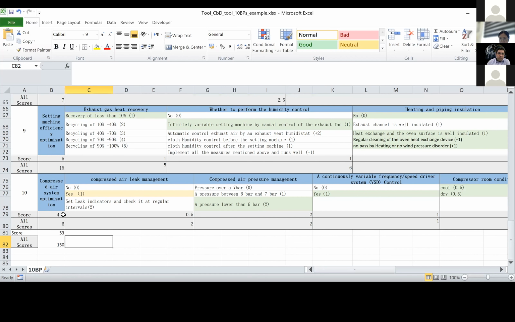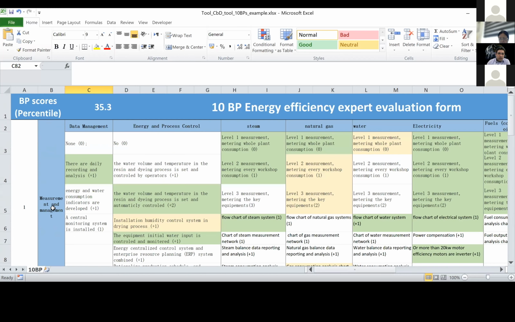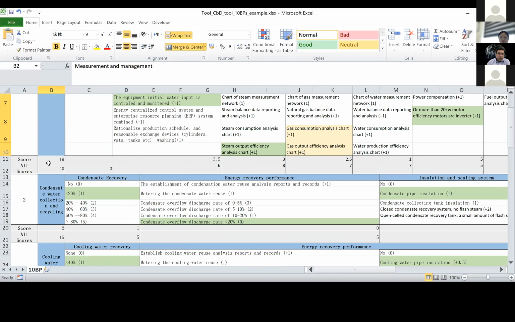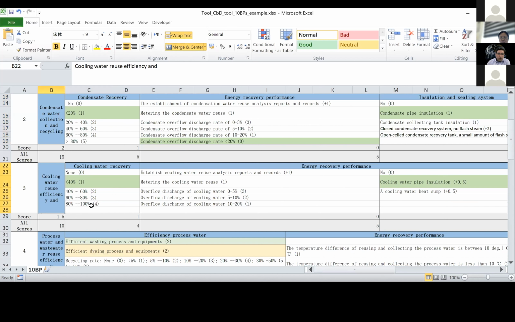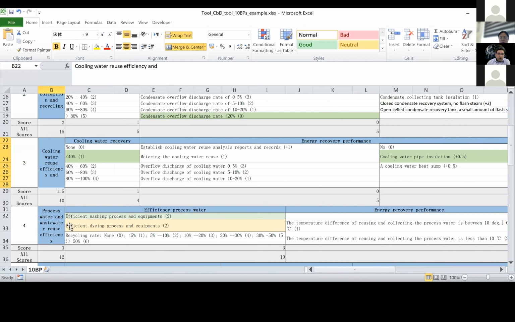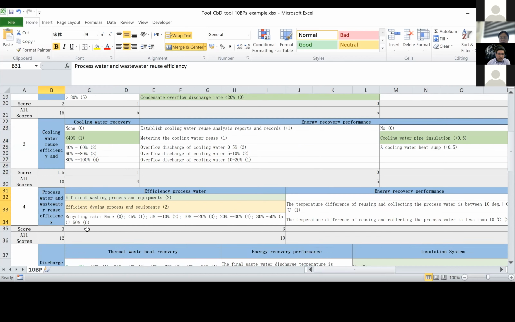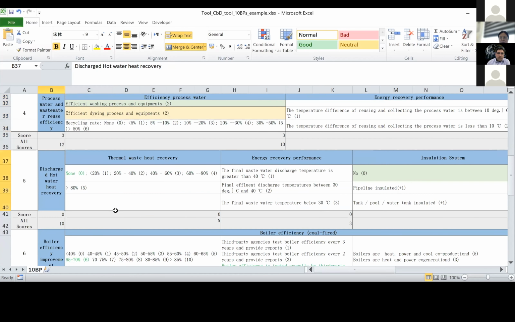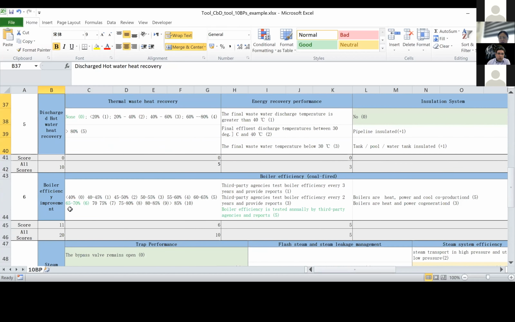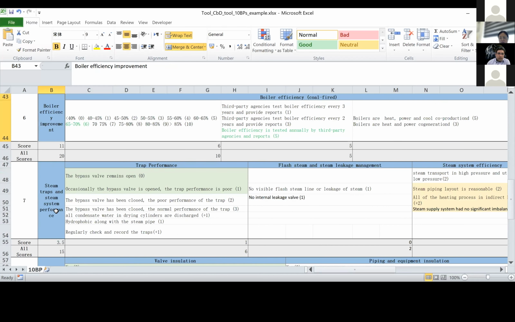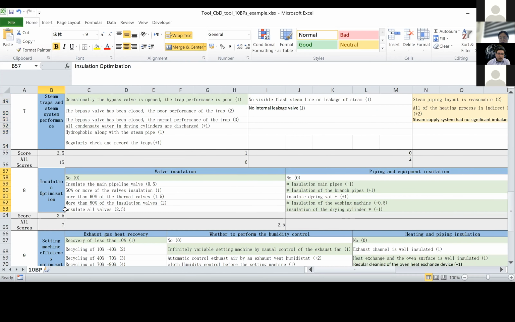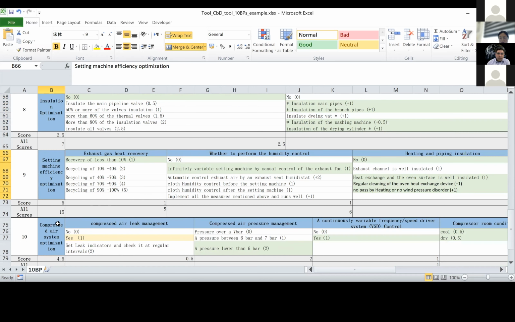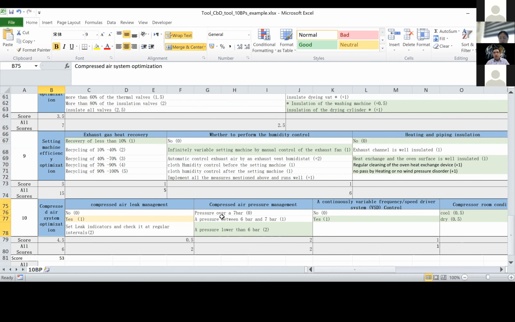So the areas it identifies are measurement and management, condensate water collection and recycling, cooling water reuse efficiency, process water and wastewater reuse efficiency, discharge hot water heat recovery, boiler efficiency improvement, steam traps and steam system performance, insulation optimization, setting machine efficiency optimization, and compressed air system.